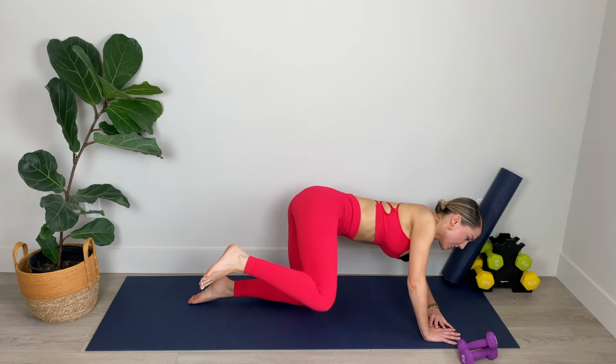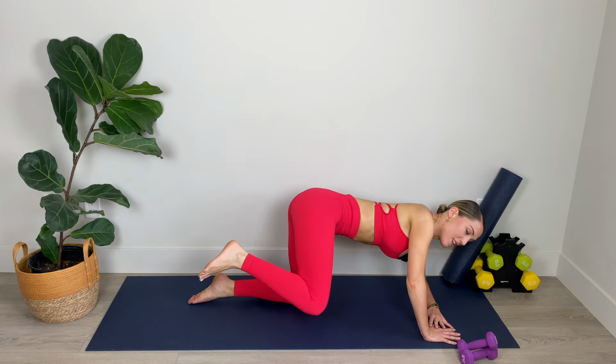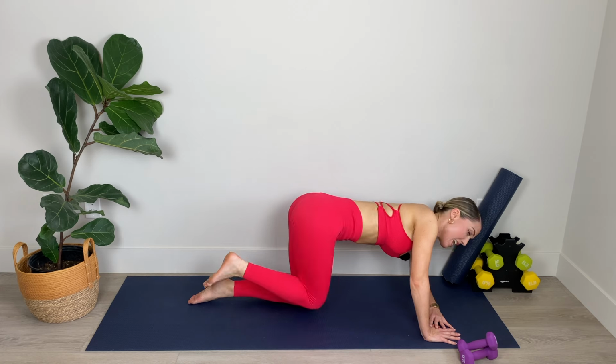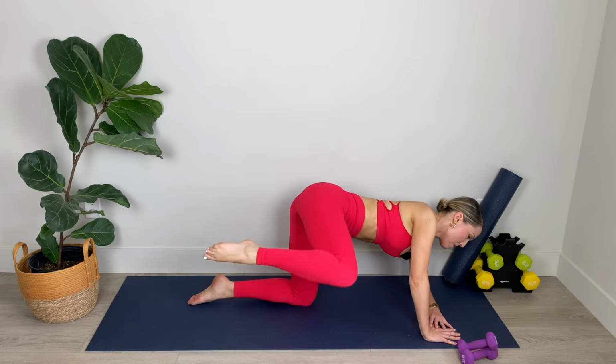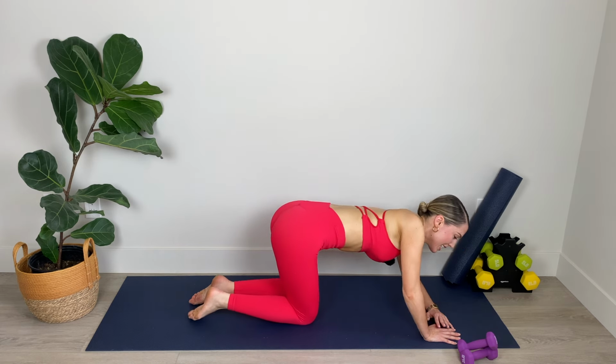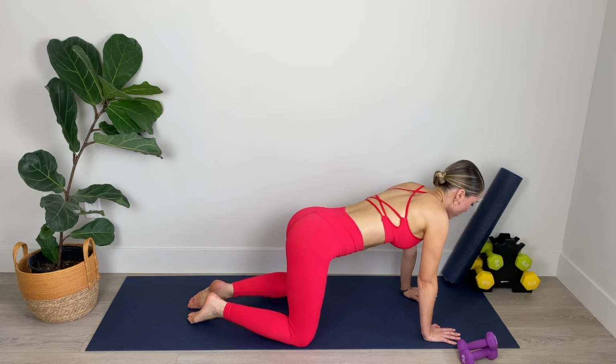We've got 8, 7, 6, for 5, 4, 3, lift a bit higher for 2, and 1. Hold at the top and pulse. 8, 7, 6, 5, 4, 3, 2, 1, and hold. Lower it down. Oh my goodness, those burned.